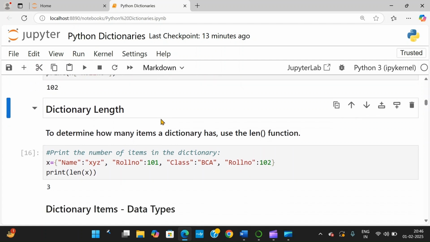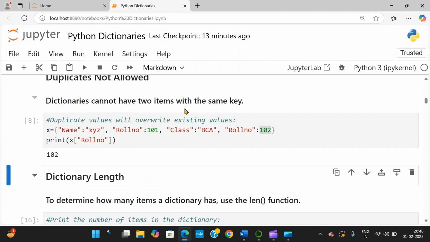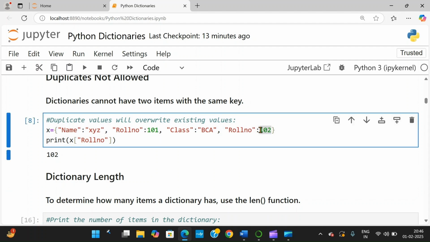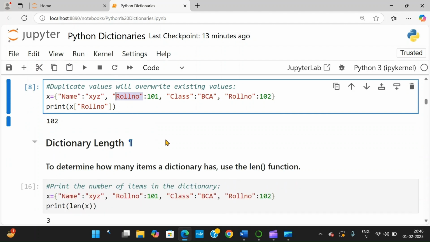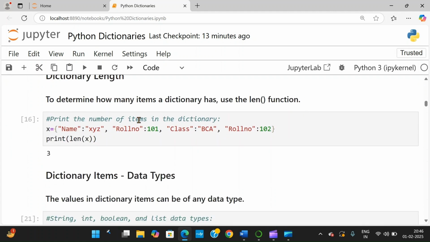Now, dictionary length. Here they say a dictionary cannot have two items with the same key. So if you give it like this also, the latest one will overwrite here. Ultimately only one key is considered. Even though you write it two times, the latest value will be taken. Now if you want to find out the length of the dictionary, we have the len function, which gives how many items are there in the dictionary.